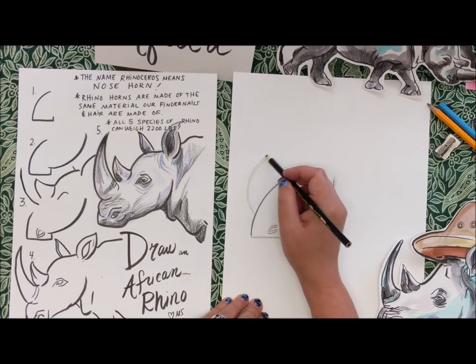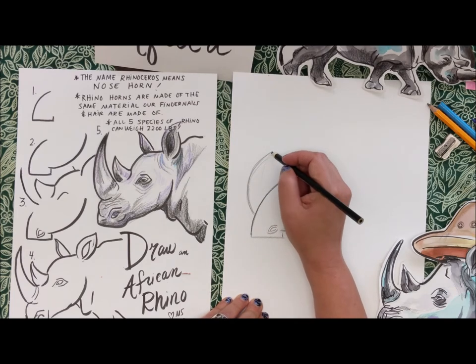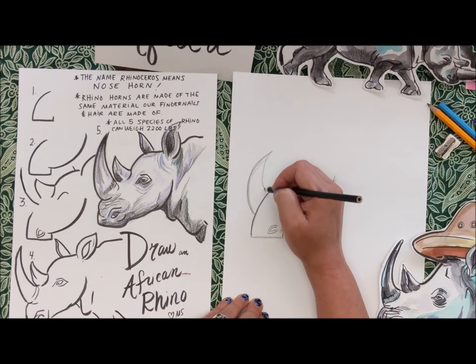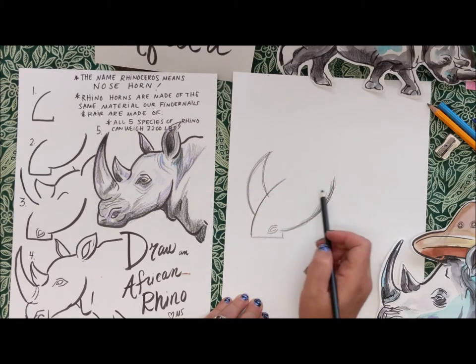Now the horn comes up. This is the big one in the front. And then we're gonna come down. So it's just a letter, it's like a curvy letter V or a crescent moon, like that. Okay, kind of looks like a Viking helmet right now.